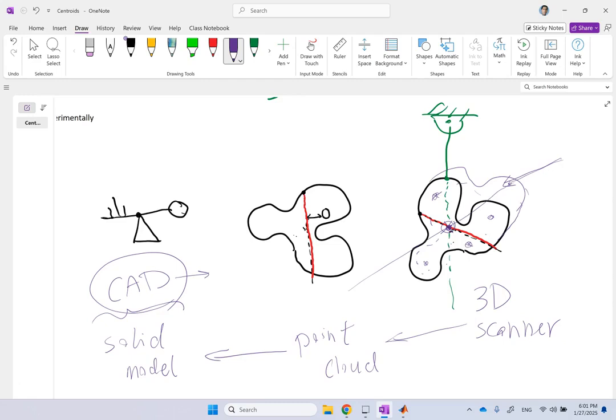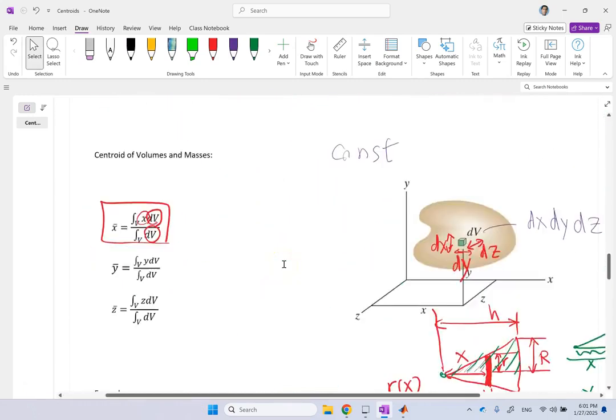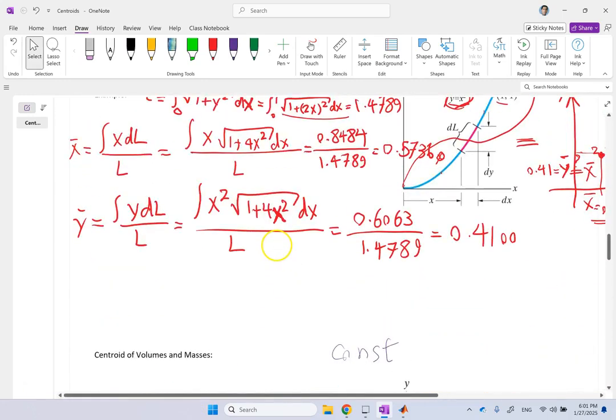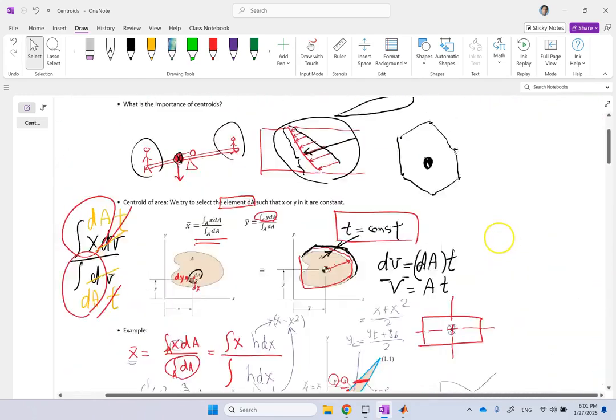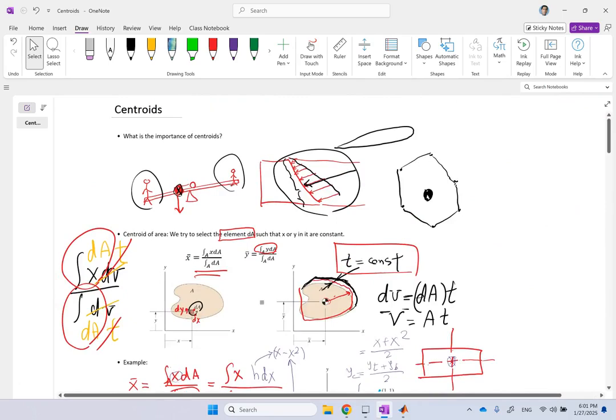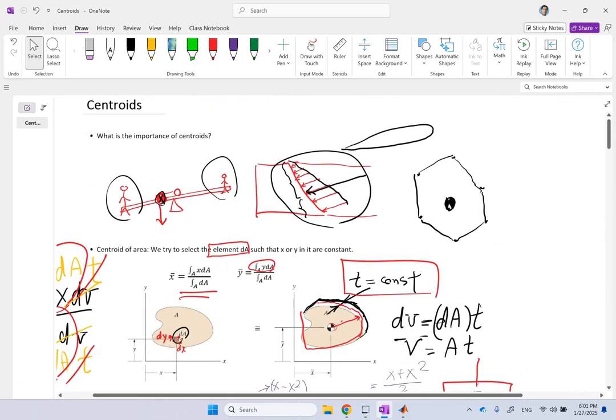Okay, so in general, if you have a shape that is just already made and you have no idea about the functions for the surface of it or anything, finding the centroid even experimentally could be a challenge. So in all the things that we have done here, we assumed that we know all the functions and we can perform those integrations. So hopefully this long video, which is more than 1.5 hours, is useful to you.